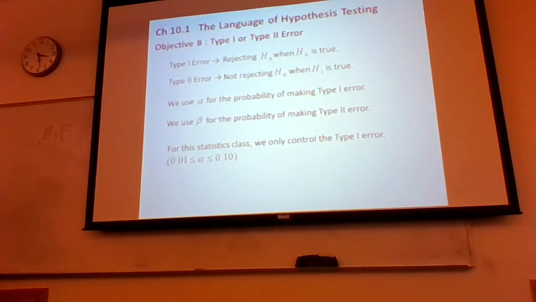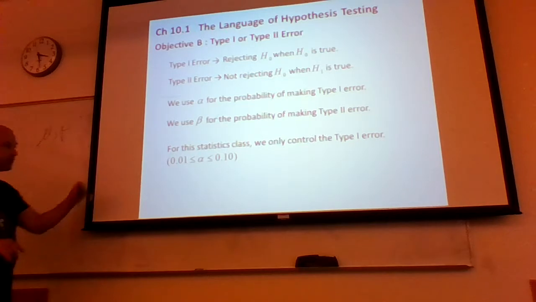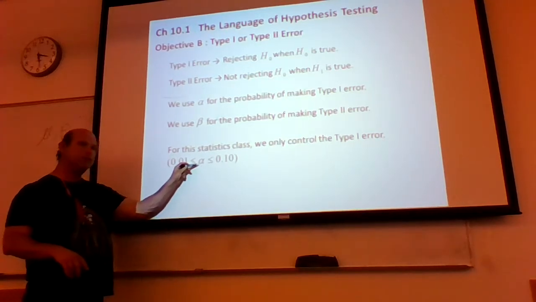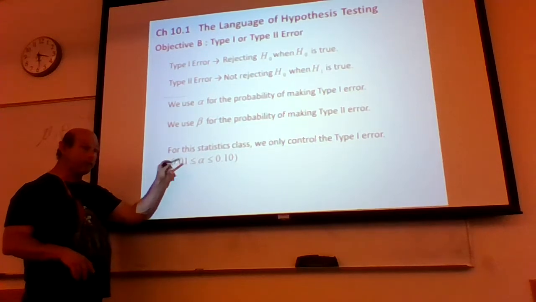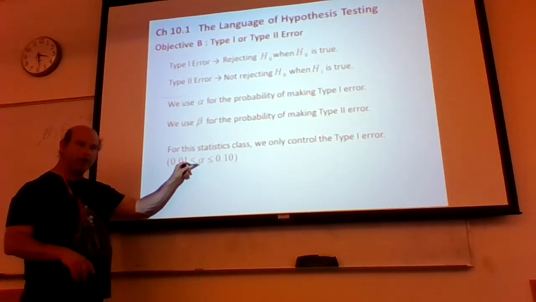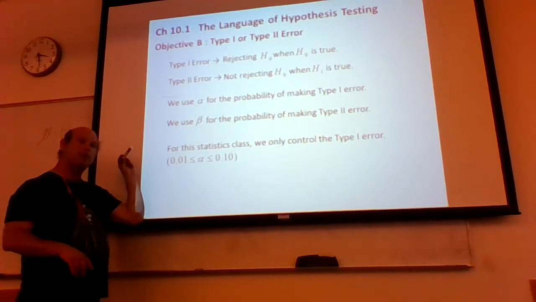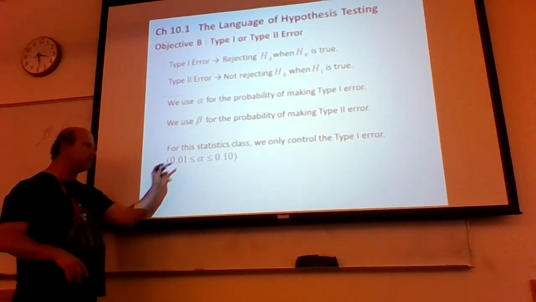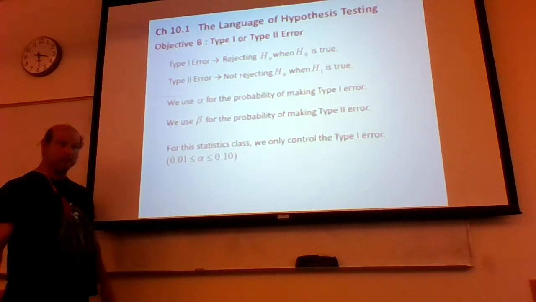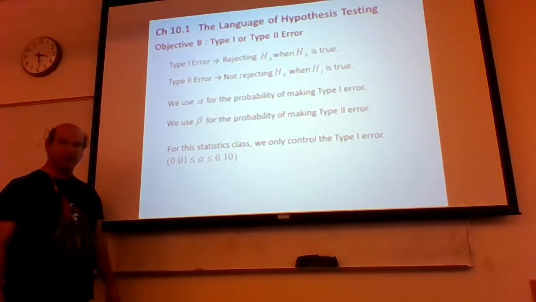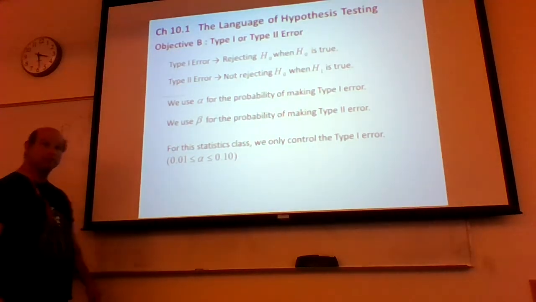And then from there, we have to choose if it's type 1 or type 2? No. You don't have to choose. Alpha's going to be given. I'm going to give you the number. You don't have to choose what kind of type error you have. Alpha measures type 1 error. Beta measures type 2. So you're always going to be given a probability that you have a type 1 error. That's always what you're given in a problem, no matter what. So you don't need to choose. You just have to look for it.